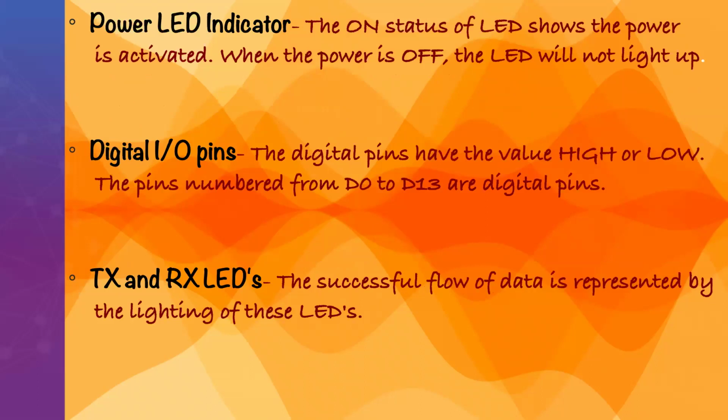Then comes the power LED indicator, the easiest thing to understand, according to me, in an Arduino. When you are supplying power to an Arduino, it must indicate somehow that it is receiving power, right? It becomes easier for us to track whether the power is being given to the Arduino or is getting obstructed somewhere in between. Maybe the cord is damaged, or the Arduino is damaged or burned. So there must be an indicator to show us when the power is being given.